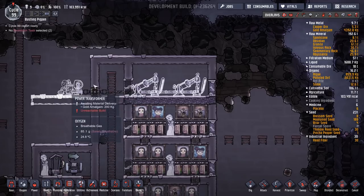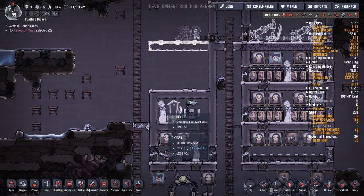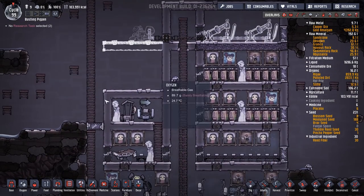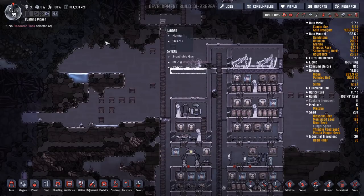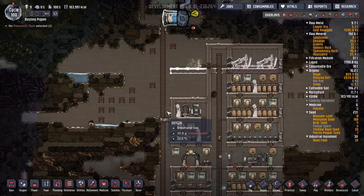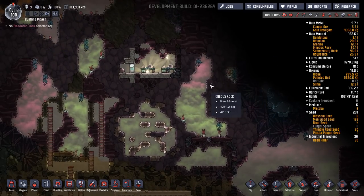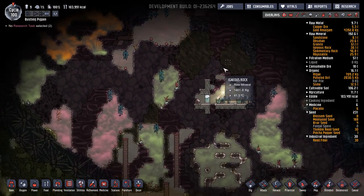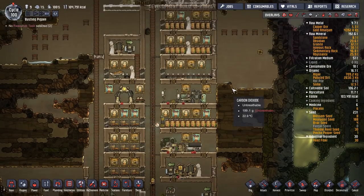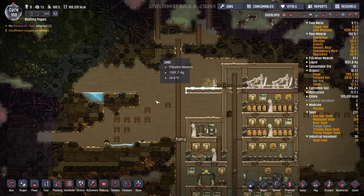How are we doing up here? All right, they're still thinking about all of that. Gold amalgam. Plenty of gold amalgam. So, let's see. I mean, we could end up pumping in our oxygen. We could set this up as a big oxygen area, and pump it through the cold area that we know is up here. Ooh, more algae. And then bring it into our base. And that will just cool everything down. In fact, I may actually do that. That might just be the way we go. And just stick it all in a nice little room.